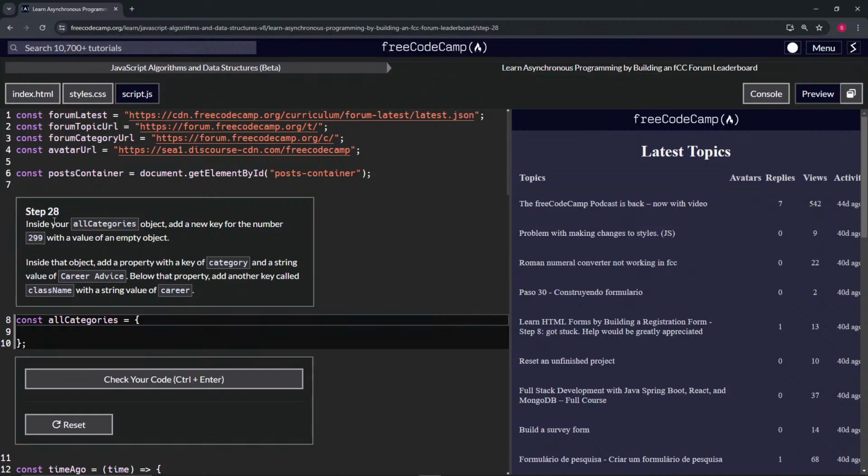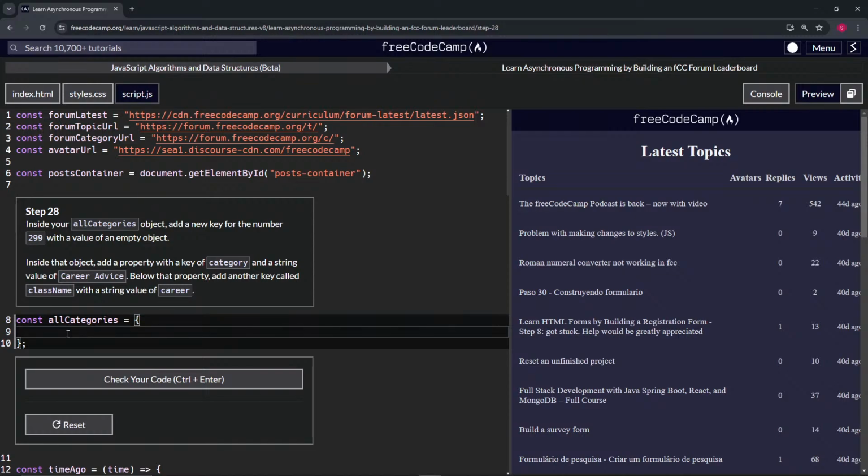Step 28. So inside our allCategories object, we're going to add a new key for the number 299 with a value of empty object. Inside that object, we're going to add a property with a key of category and a string value of career advice. Below that property, we'll add another key called className with a string value of career. Okay.